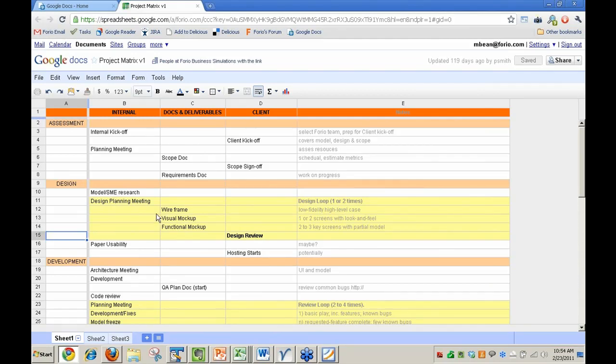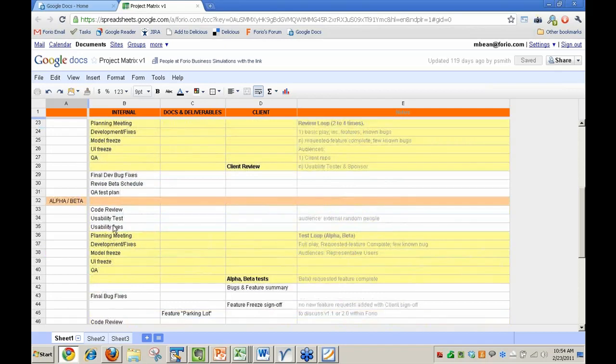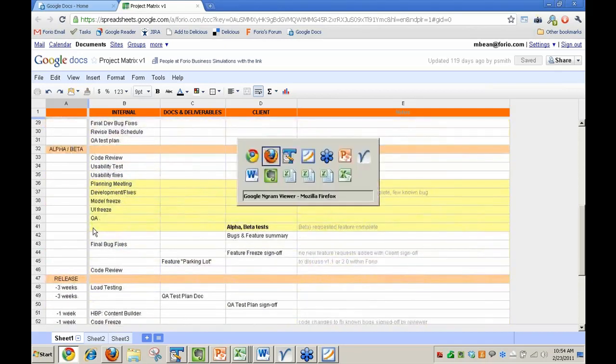The things we do in terms of doing wireframes and visual mock-ups first for the user interface before proceeding to actually building the model. There's things around doing the development in an iterative loop multiple times. So we see here 2 to 4 times for this loop. And critically here, doing lots of QA. In fact, we have a couple of QA people from our office that are watching this presentation today. So, that really helps us to have that QA, obviously. And alpha, beta, and field testing is obviously critical as well for proceeding through that.